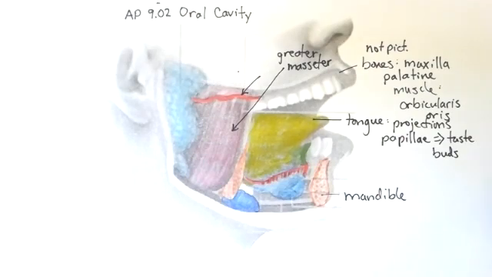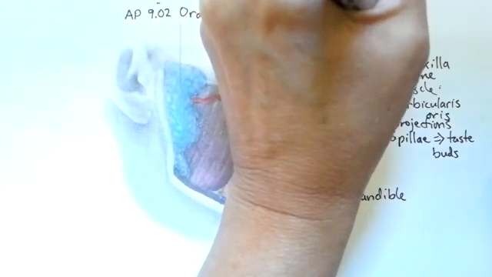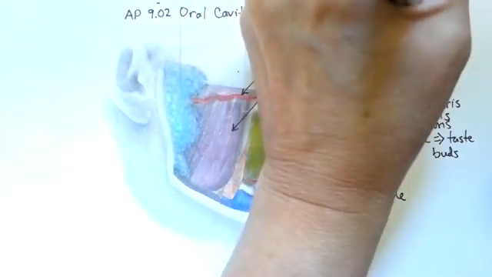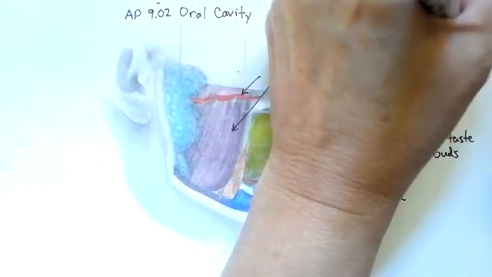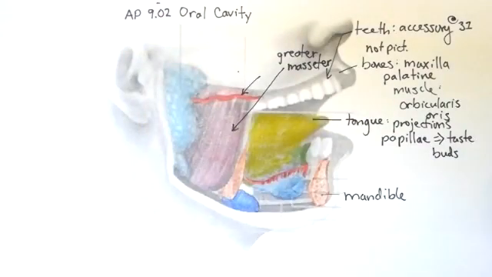The teeth are considered an accessory. So I have the teeth, those considered to be an accessory. And there are around 31. We don't always have all of our wisdom teeth. So for example, I have 2 of the 4. Some people have 4, some people have none, but that can vary. The rest of the structures then are ones that we're going to talk about a little bit more.